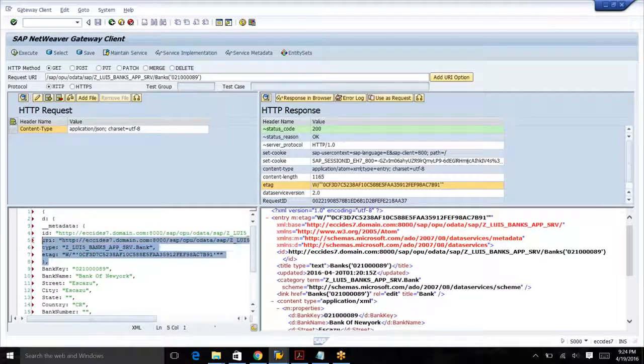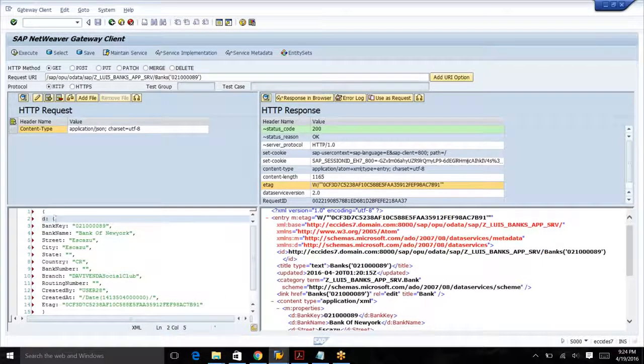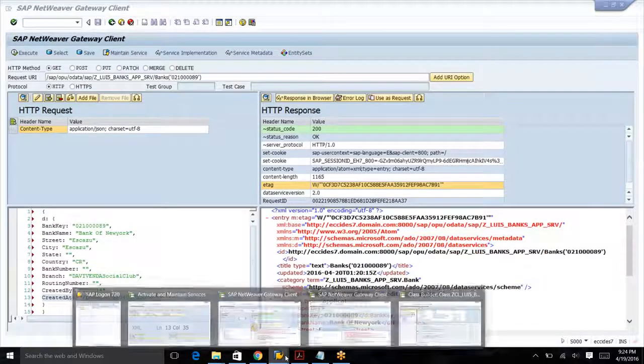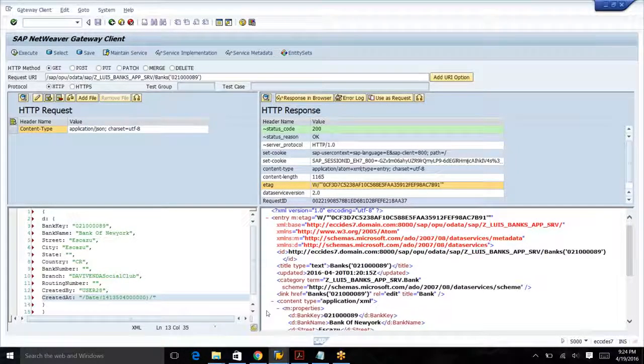So now I'm going to delete this metadata. Okay. And now let me delete this e tag. I'm doing it on the first session. Okay.